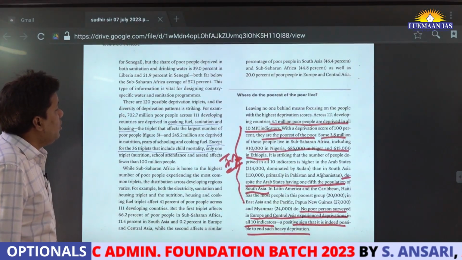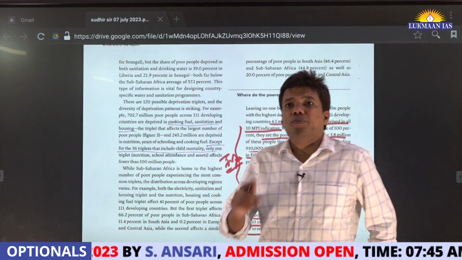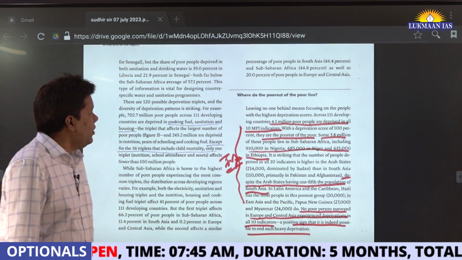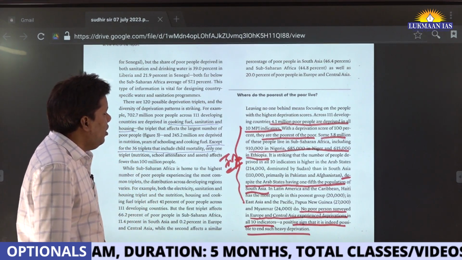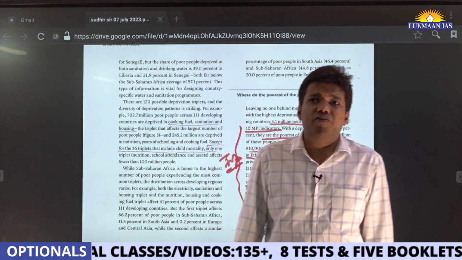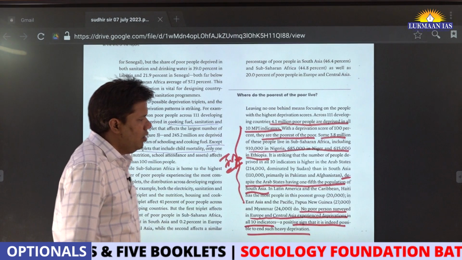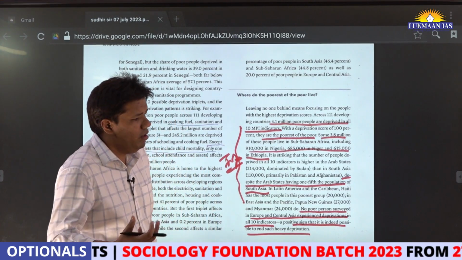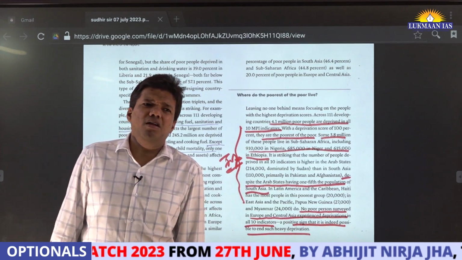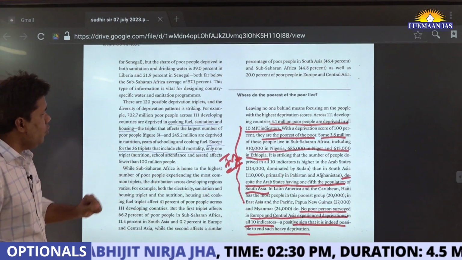Now they are asking where the poorest of the poor people live. Now this is very important. See, reaching the last mile is very, very difficult. So the poorest of the poor people live in the sub-Saharan region. You can mention this somewhere as well. I think the condition of the poorest people in sub-Saharan Africa is not very different from the KBK area of India. KBK area, it is in Odisha. There are 3 districts: Kalahandi, Bolangir, and the third one I am not able to recall, but you must know that region. So what is happening here?